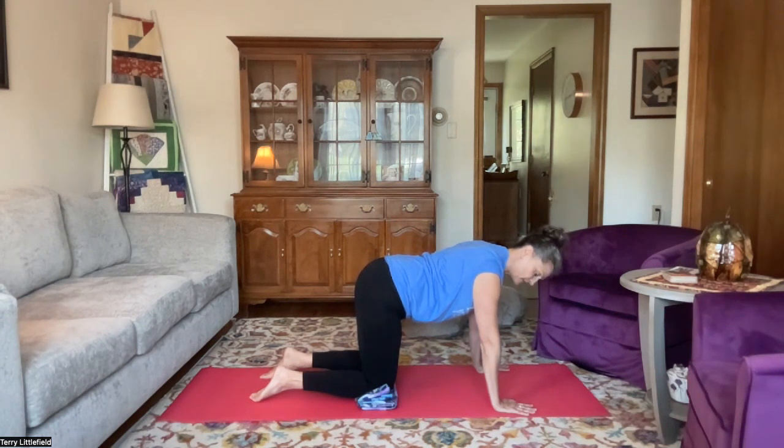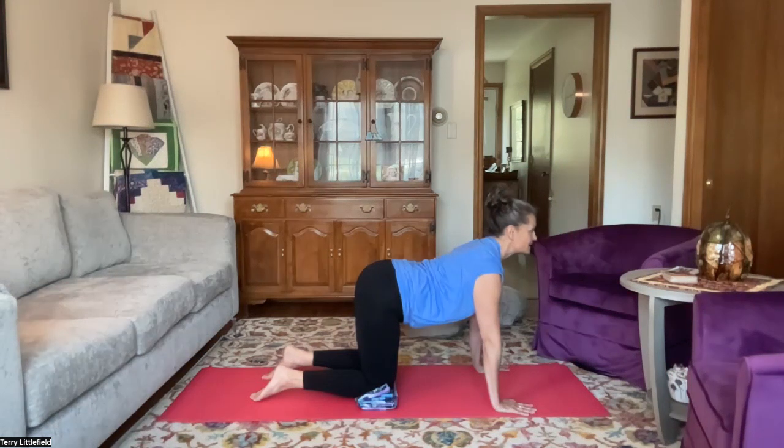It's long. My neck is long here. So once you peek at the screen, then you can see it's a tiny movement. I'm just looking down. And then back to center and a tiny yes. Tiny little yes. And kind of adding on to the yes. As you look up, let it turn into a cow pose.